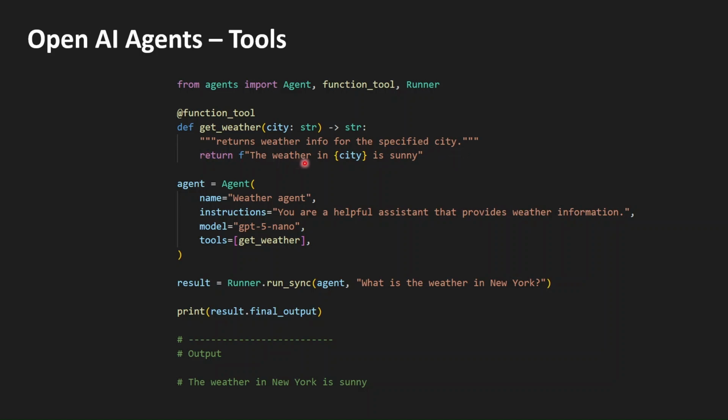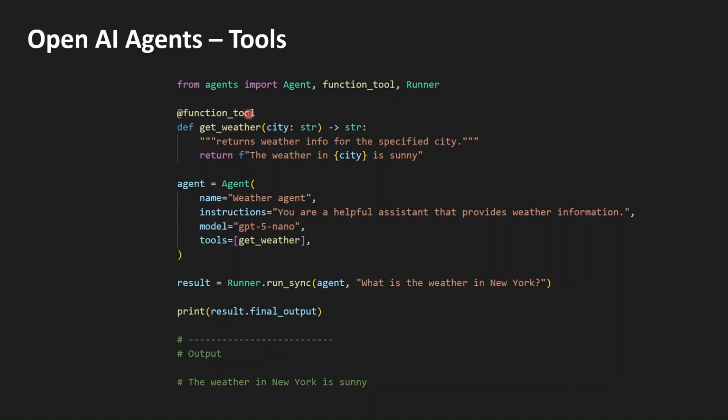And then I'm returning that the city is sunny. Although I'm hard coding the response, in a real case, you would actually be calling an API and getting the weather on a real-time basis. But this is just for demonstration purposes. As you can see, get_weather is a function which takes the city. Now this comment is very special here because when the LLM reads this function tool, it understands what this method does and what parameter it accepts.